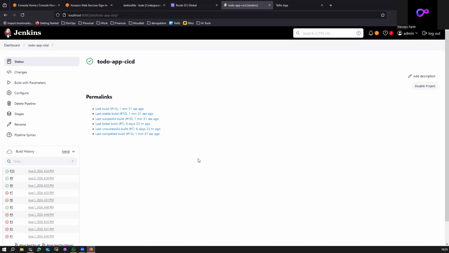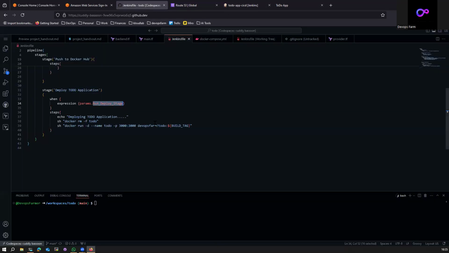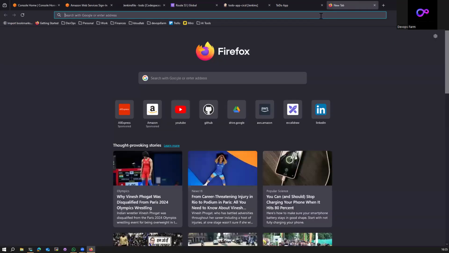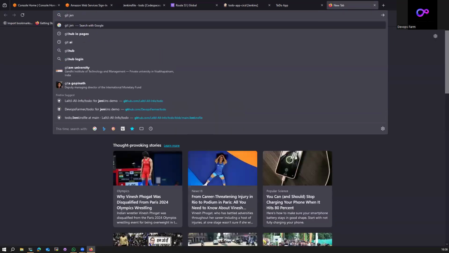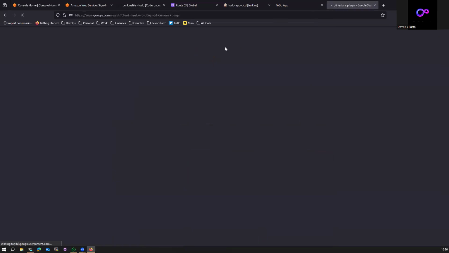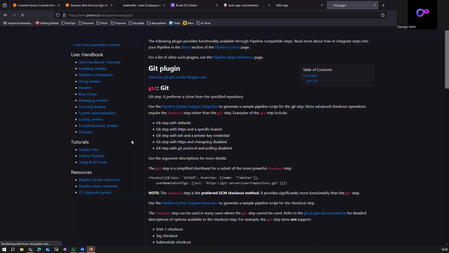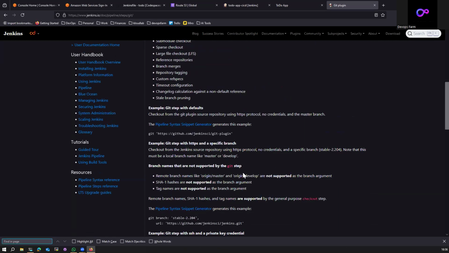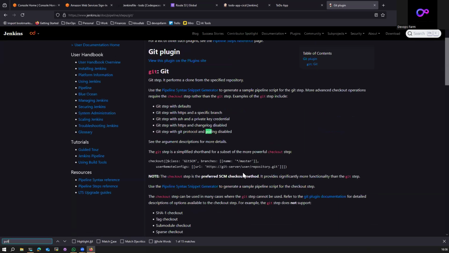To automate the build, you make sure that your Jenkinsfile has a flag. In the Git plugin, there is a flag where it tells Jenkins to do automated builds. If you go to the Jenkins Git plugin, there is poll.